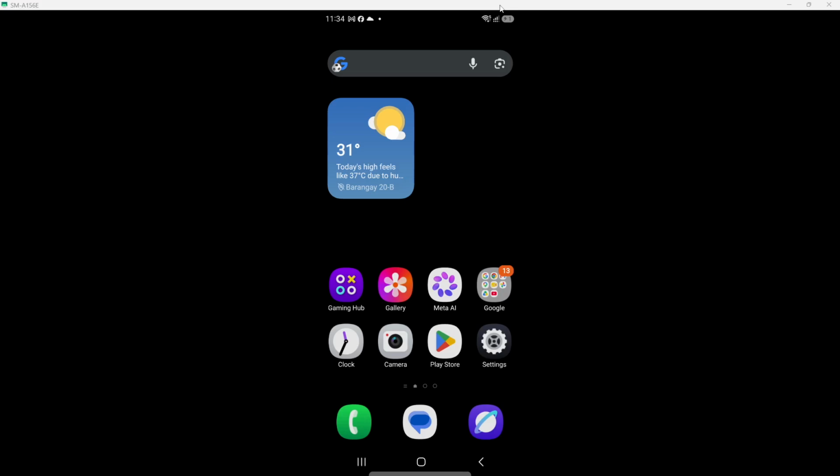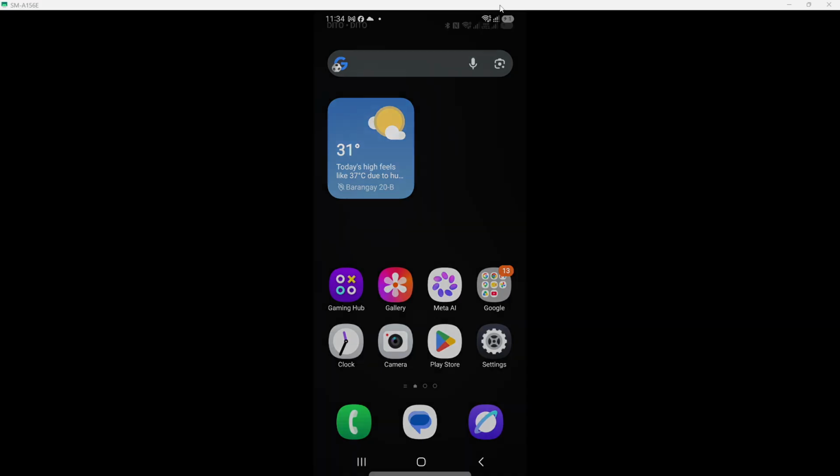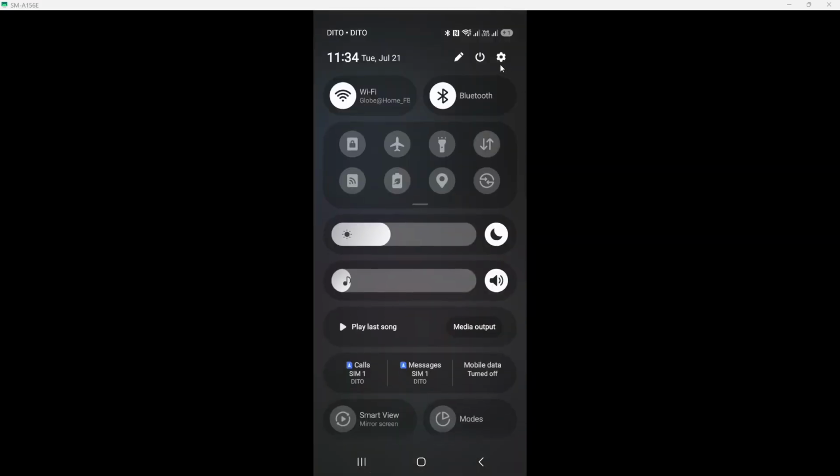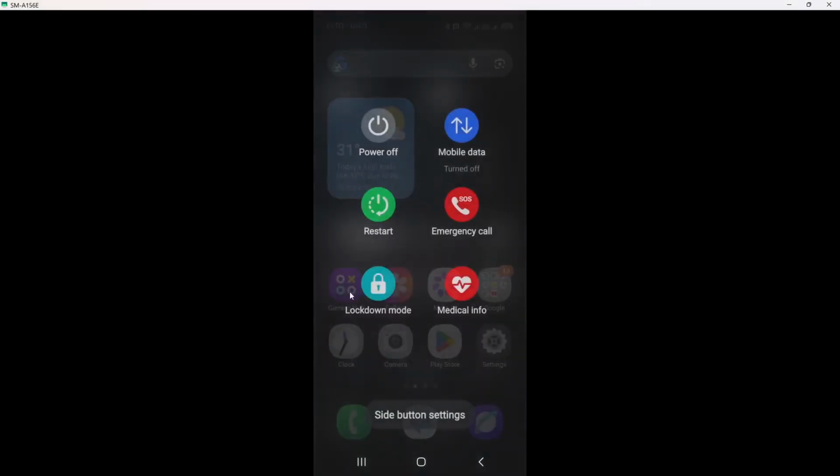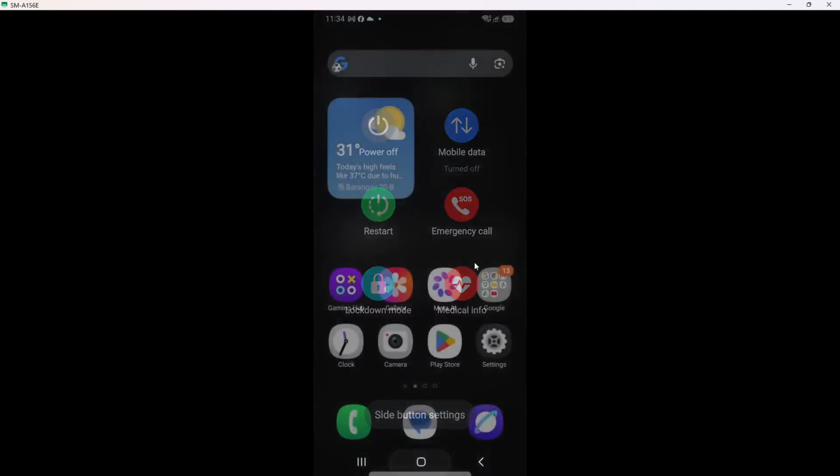You can do this by pressing and holding the power button until you see the options appear on the screen. Select Restart, and your phone will power down and back up again. Once the device has restarted, you may notice a difference. This is an essential first step to ensure that you are working with a fresh system.